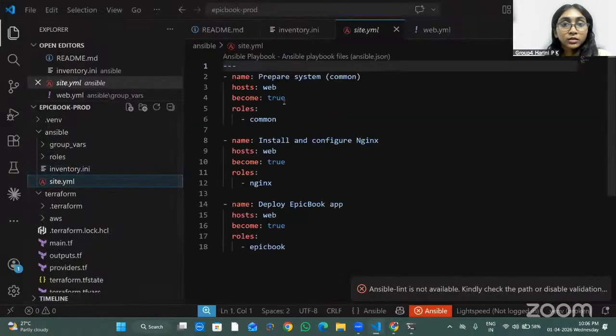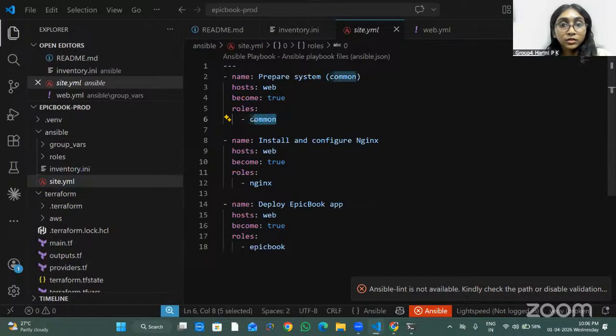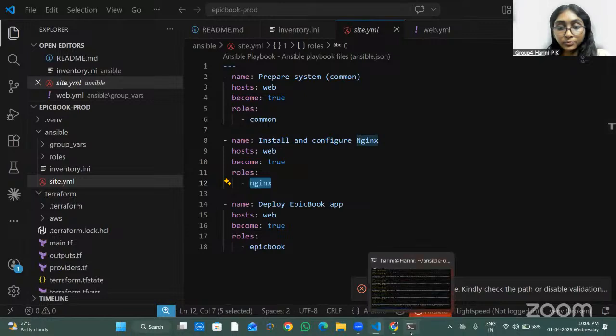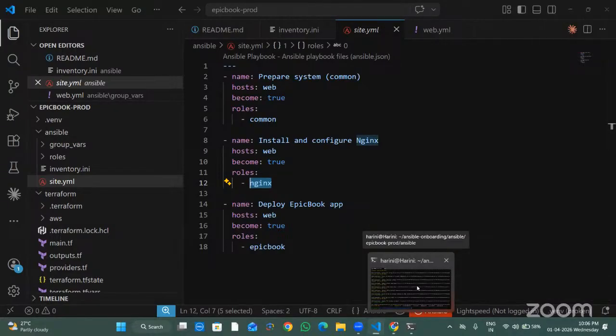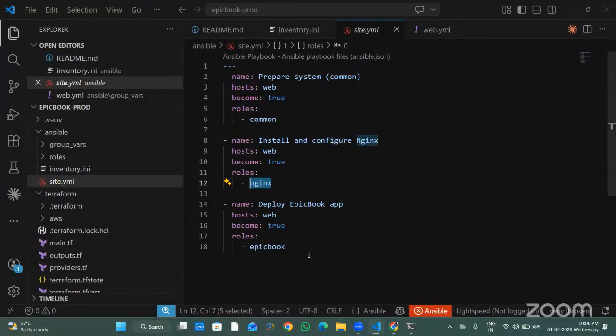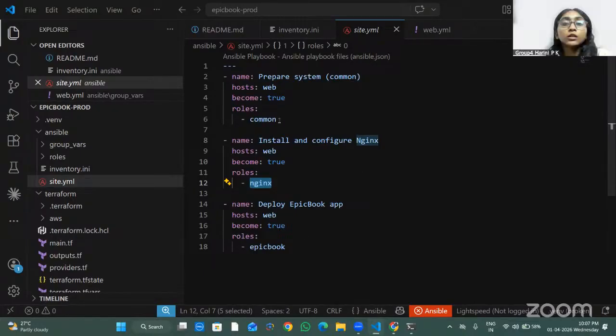Site.yml has all the roles configured here. I am just asking how it is updating and where the commands are.